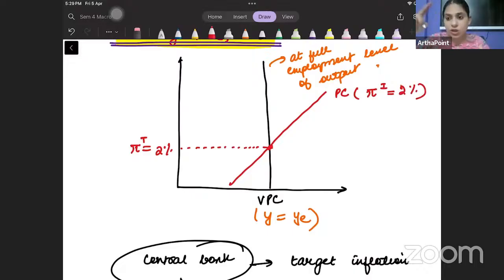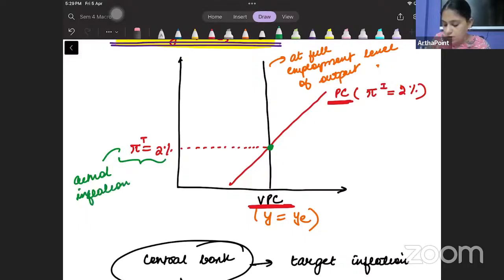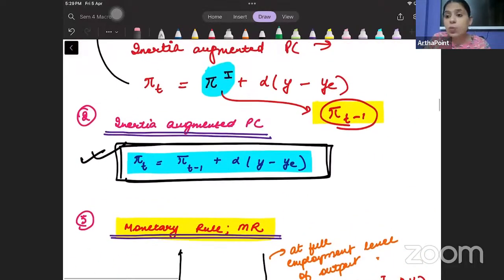Again, beta, you need to refer back to the last lecture, जिसमें हमने इस डायग्राम को एक बार अच्छे से समझाया है. We have studied this diagram in detail, कि at this point where your short run Phillips curve and long run Phillips curve meet, जिस भी पॉइंट पे ये दोनों intersect करते हैं, at that point your actual inflation and your inertia inflation are equal to each other. आपका actual inflation और inertia inflation equal होते हैं.